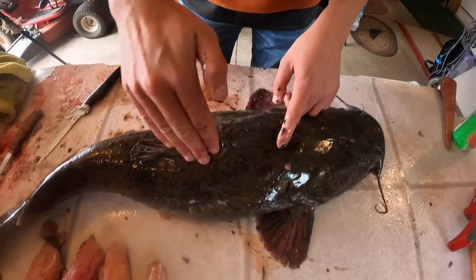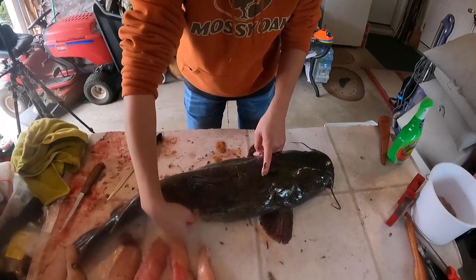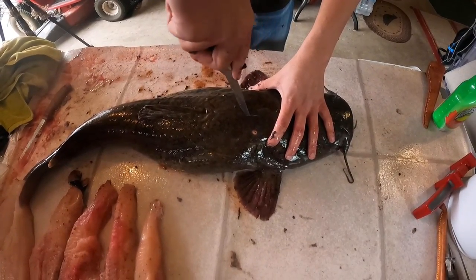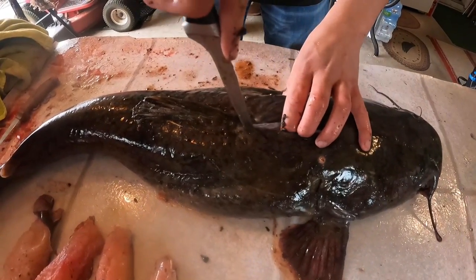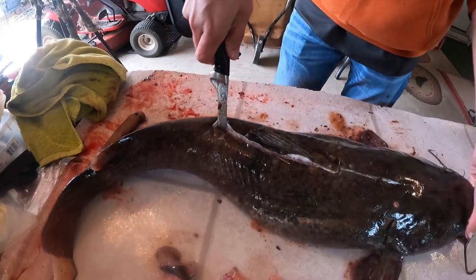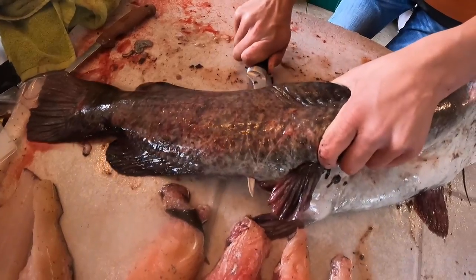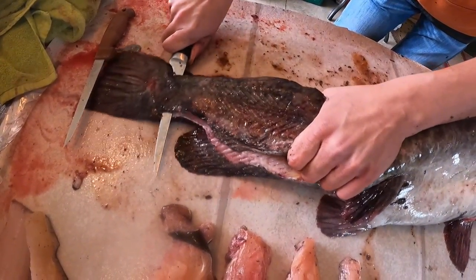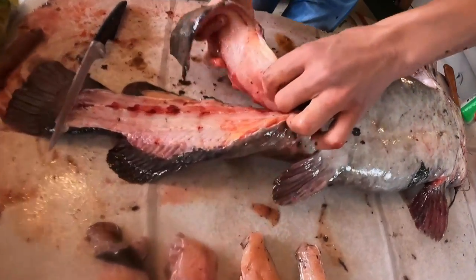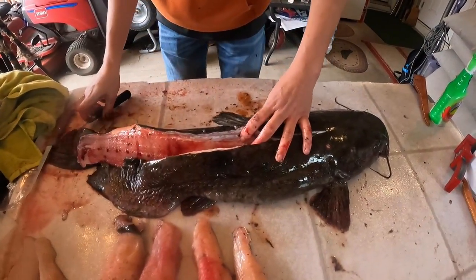They have a rib cage that's a lot different than most fish. Most fish, the rib cage runs straight down, but these flatheads, they run straight out. So the meat is actually very slim right through here, and a lot of it's in the tail section. I'm just gonna feel it right here, break the skin, run along the spine, and get down by the tail here. I can stick my knife all the way through and just run it along that backbone the whole way. A lot of the meat's right there. We did measure this fish at 35 and a half inches, so this is a real nice one.